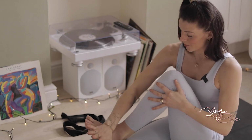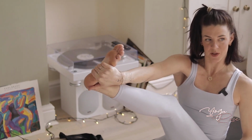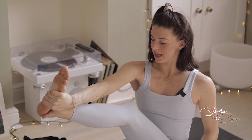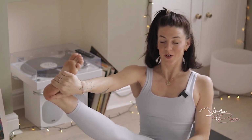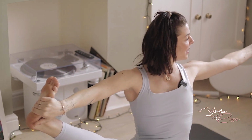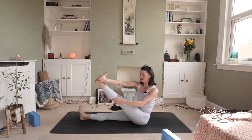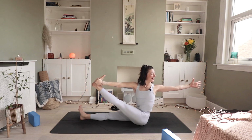And then from here, with the right hand now, we'll come to take hold of the outside of the left foot. Again, grab that trusty strap if that's going to be better for you. And try and straighten that leg any amount, keeping the back lovely and long if you can. And as we inhale, reaching those left fingers to the back of our mat. Should feel a glorious, maybe not so glorious, stretch down the outside of the left leg here.